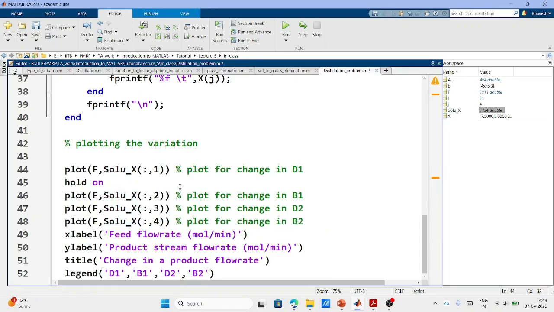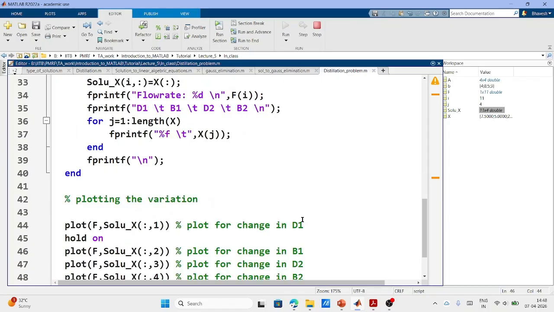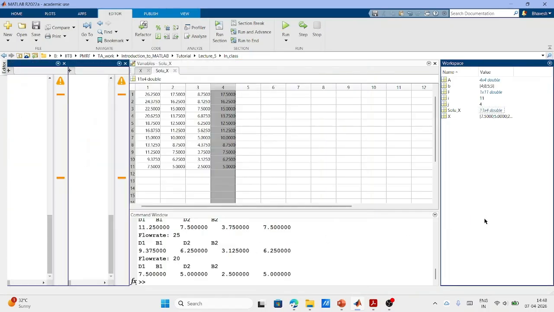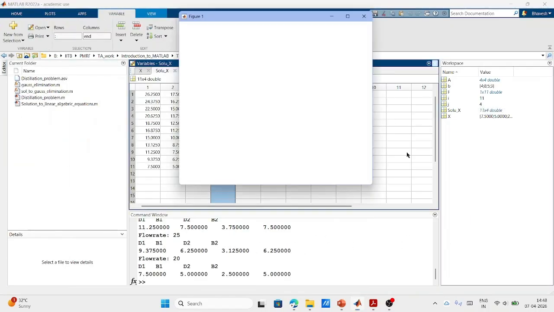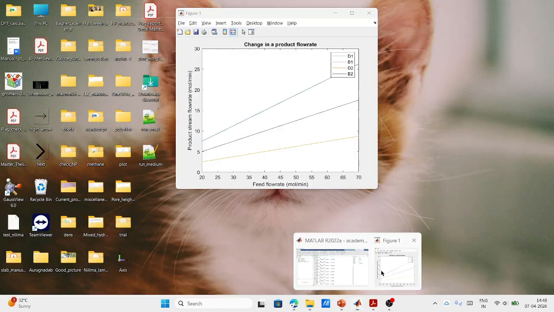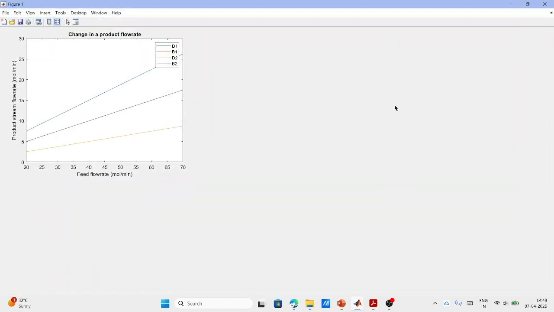Okay. So you can see the all rows, and the first column represents the D1 part, the second column represents B1, third D2 and fourth B2. And if I run it, yeah, this is how your plot will look like.